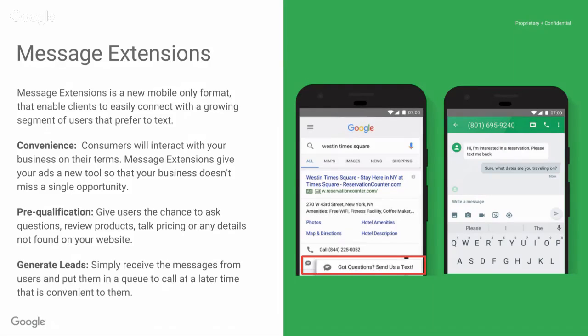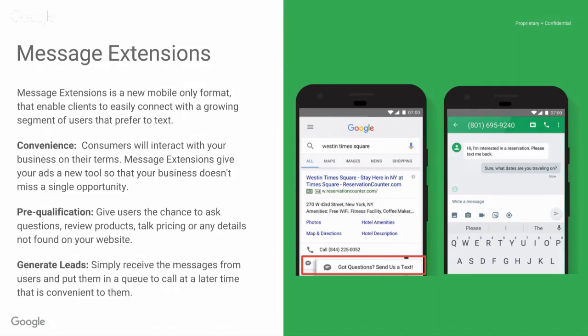Nearly 2/3 of smartphone users are using messaging more than 5 times a day to communicate with others. So this is really an example of meeting users where they are and in the medium that they are, to hopefully reduce any missed opportunities just because someone isn't available to make a phone call or wants to interact with your business but maybe is in a place where they can't make a call just yet.